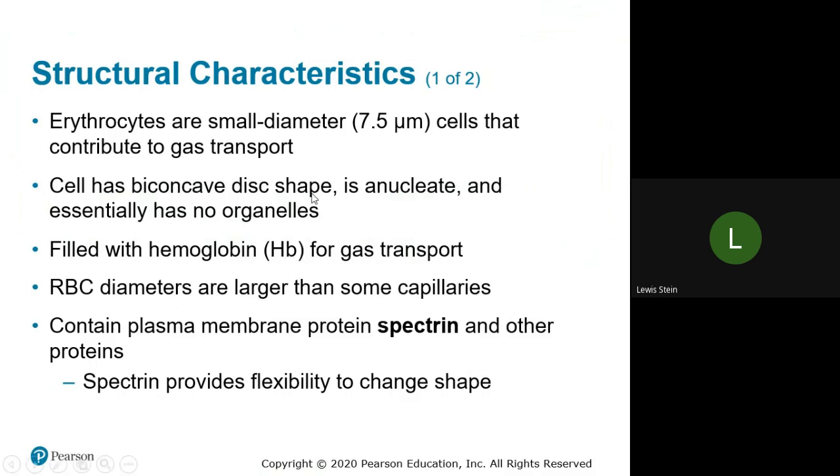We're going to start to look at the erythrocyte, the red blood cell, which is by far and away, not even close, the most abundant cell that's there. And the context of this is that a lot of people suffer problems, particularly with an insufficient amount of red blood cells. So these are filled with hemoglobin for gas transport. In the respiratory chapter, we look more at that hemoglobin saturation curve.